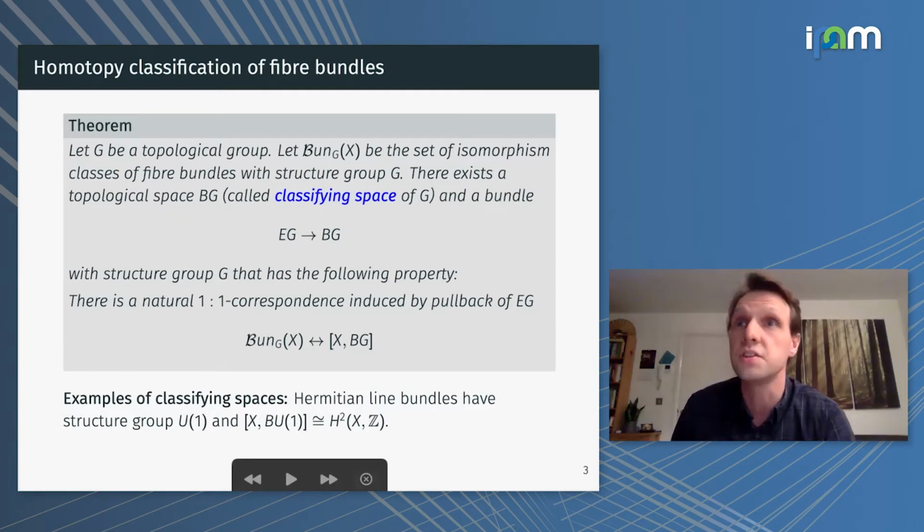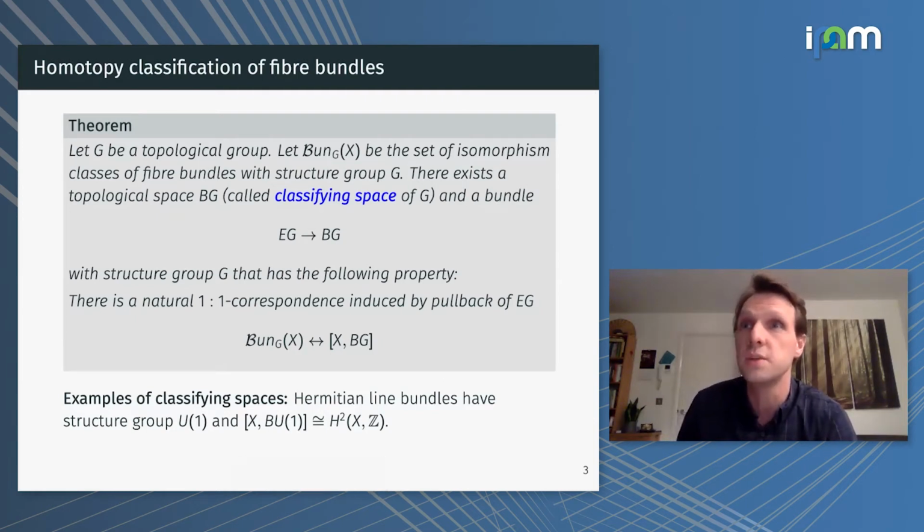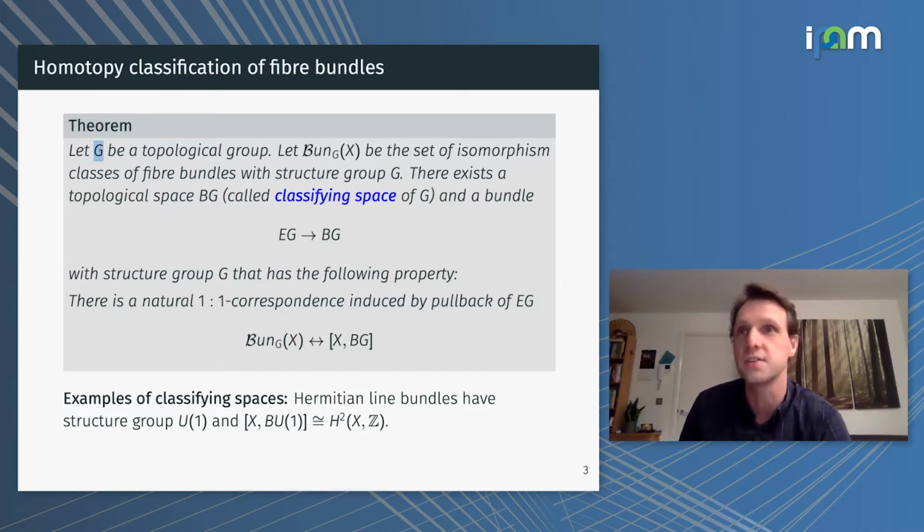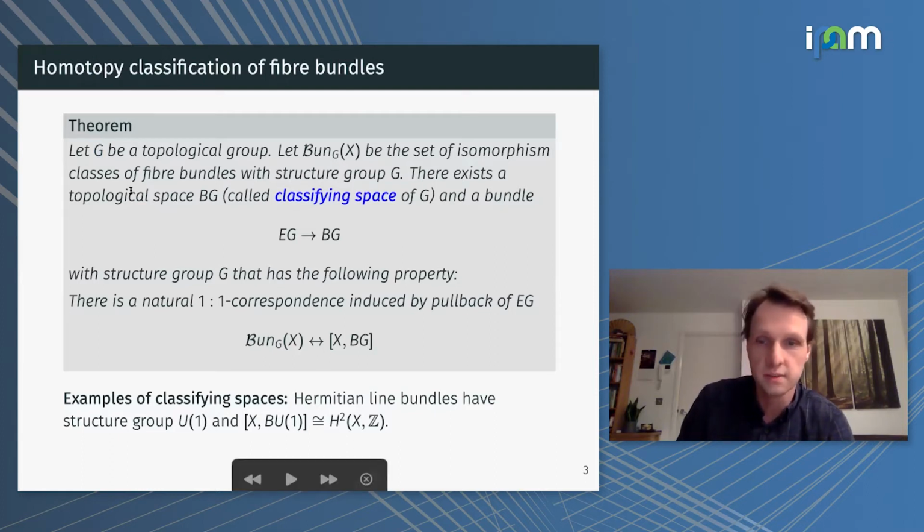There is a question in the chat. Are there assumptions on G besides topological? No, I think this is very general. You just need a topological group. There are several different constructions for BG. Some of them only work if your group is well pointed, but others work in the more general case as well. Right, okay.